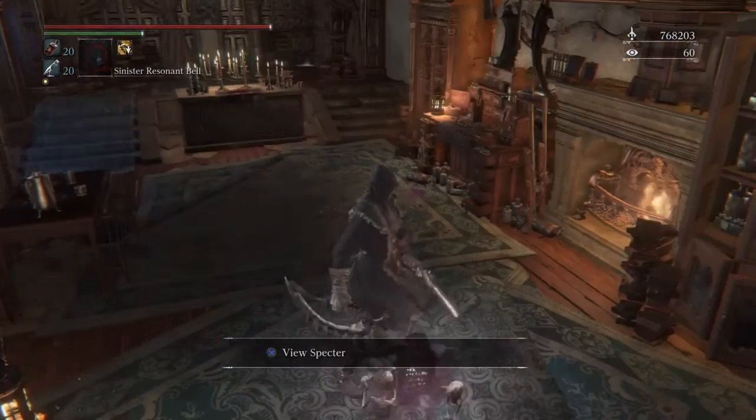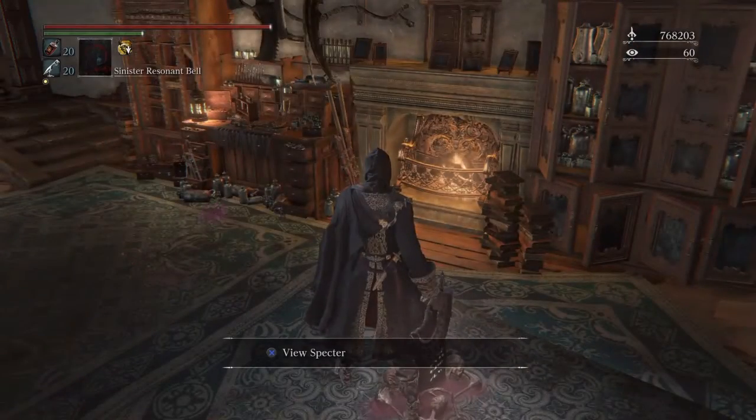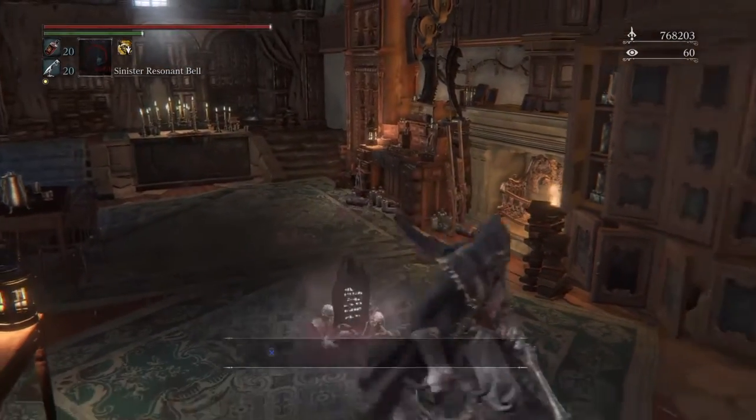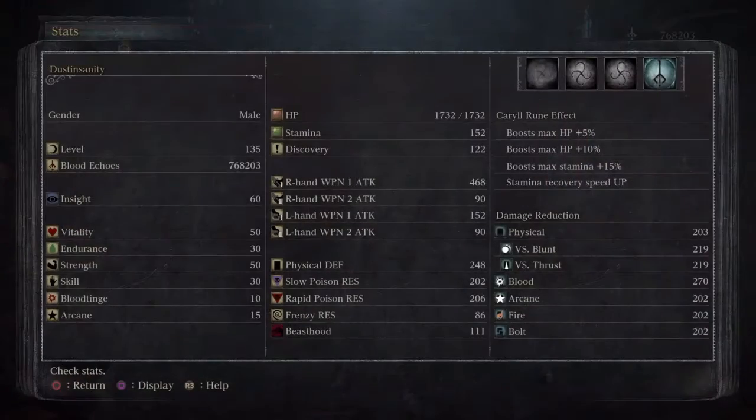First of all, the Beast Saw. If you're not using the Beast Saw, you're losing. Simple as that. You're not winning if you're not using the Beast Saw. Anyway, so for my stats.